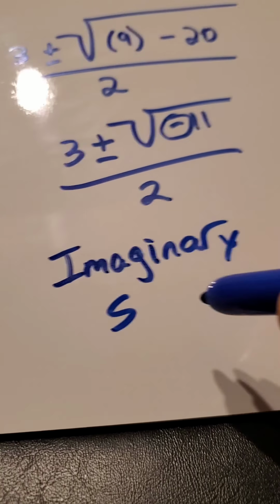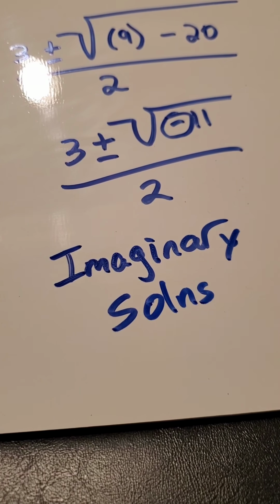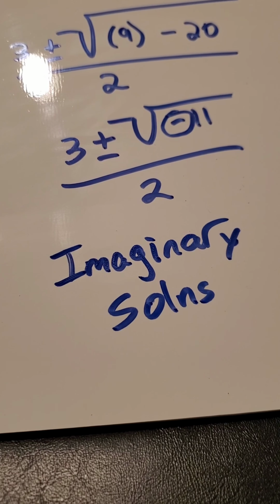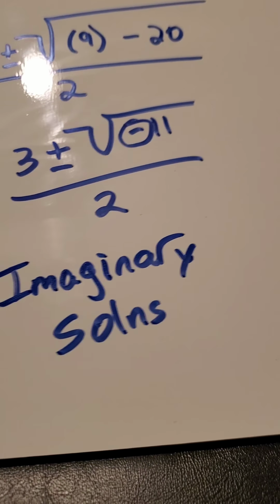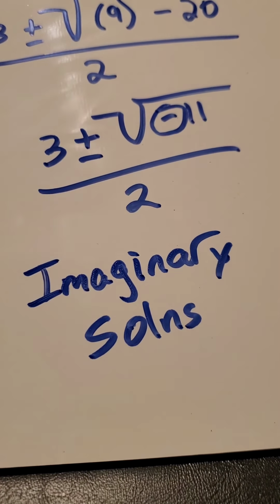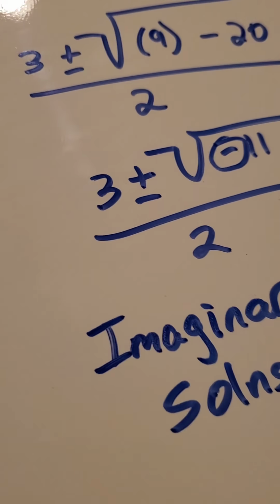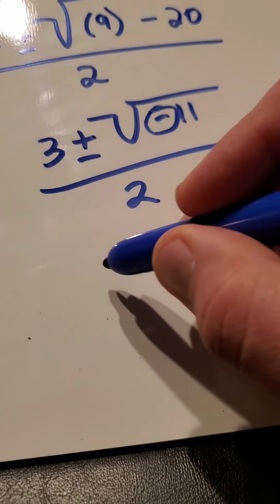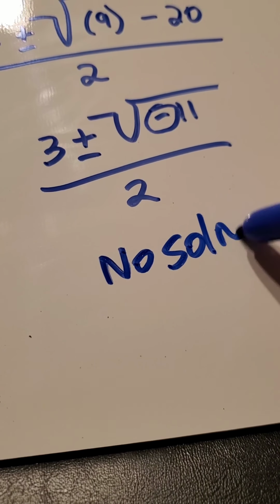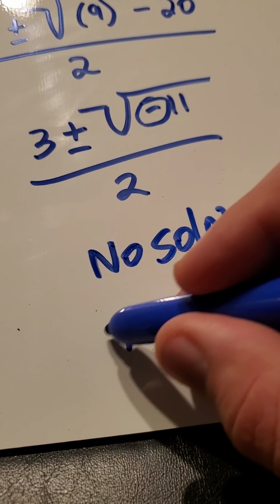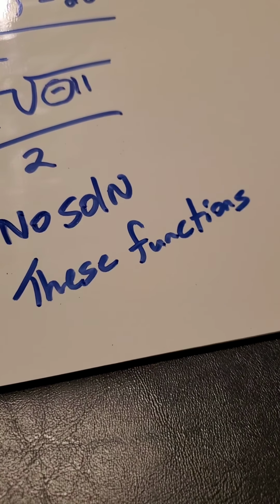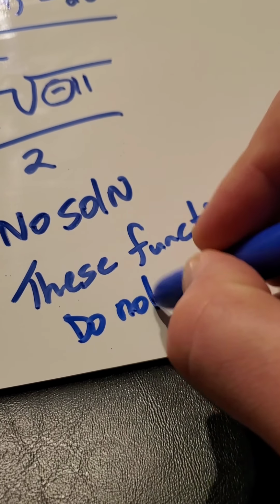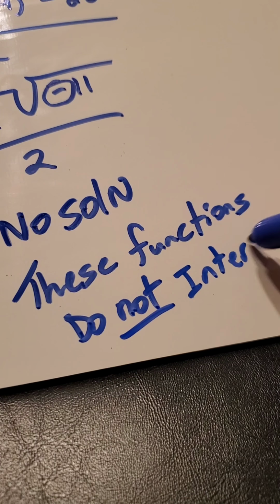solutions. Imaginary solutions. Okay? Imaginary solutions essentially mean, if you remember way back from chapter 5, they're not going to actually intersect. So in this case, when we have a negative underneath the radical, we can't finish solving this. All right? So in this case, we would say we have no solution to this problem. They do not intersect, no solution. There are no points. These lines, these functions, do not intersect.